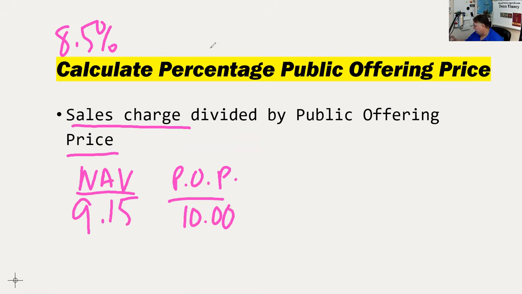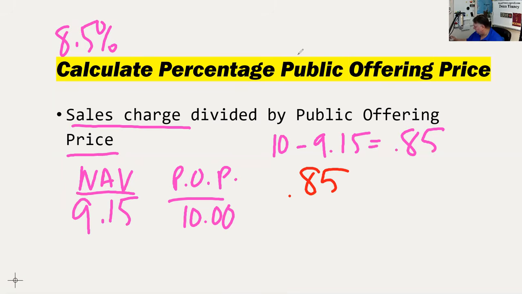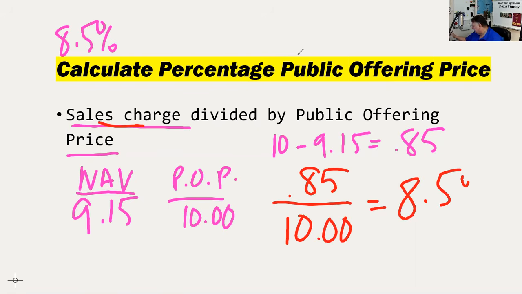And so you might have to figure that out by taking the 10 minus the 9.15 and find out the sales charge is 85 cents. And then what I do is I take the 85 cents, the sales charge, and I divide it by the public offering price. And assuming this is an open-end fund, that would be the maximum legal limit. Again, I don't think this one is as high a risk as some of the other ones we've been discussing, but figure put it in, leave it out, may as well put it in.